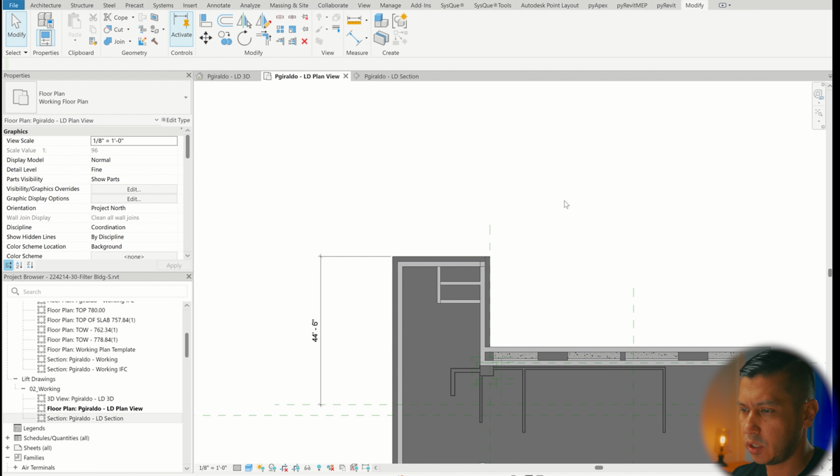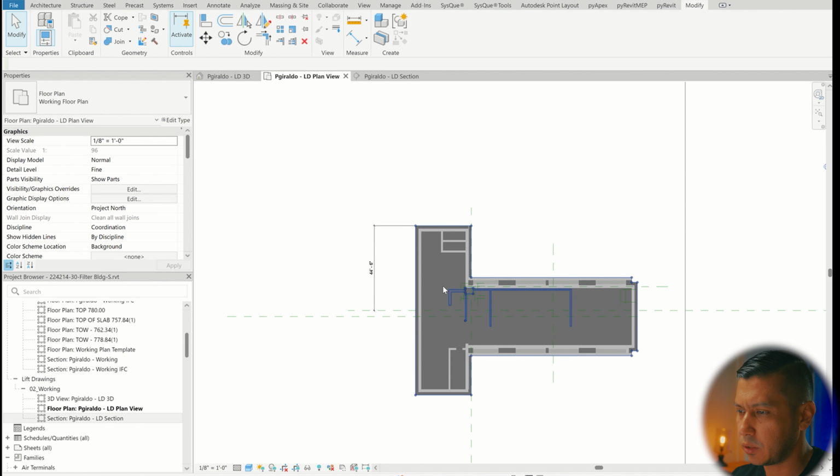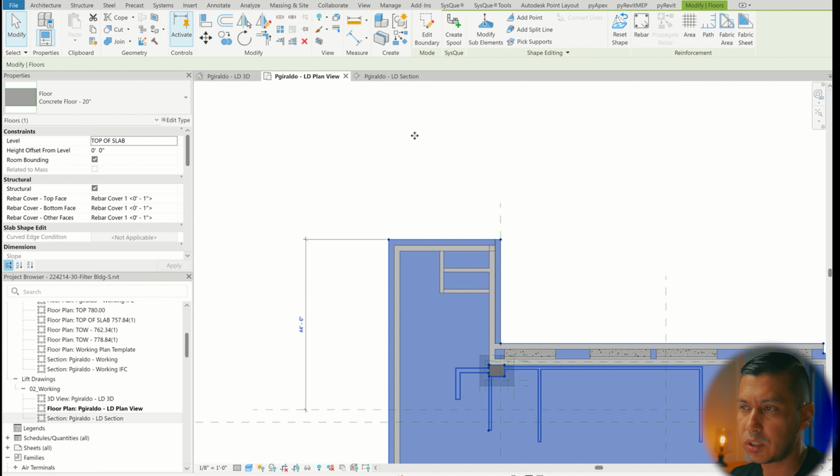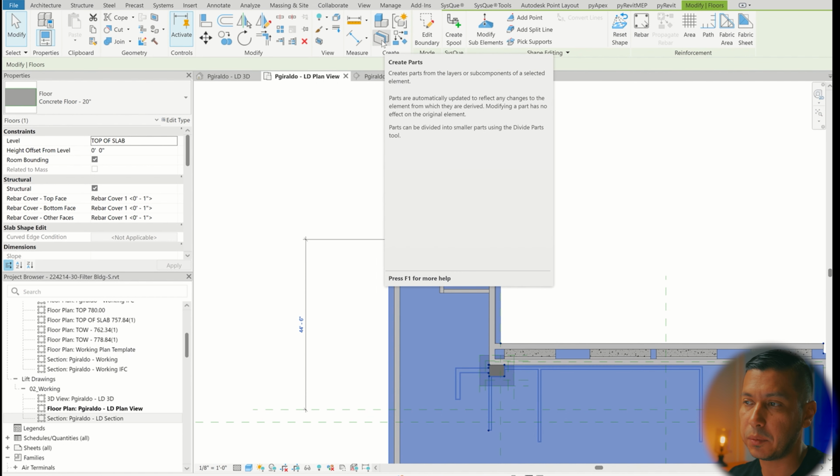Now it all makes sense in a second when I show you guys what I'm getting ready to do. So now you've got to go here to the properties tab, and then on the parts visibility, the next important step is that you need to make sure that you are on parts. So you're not on original or show both, but you want to say show parts. Once you hit this option here, you're going to be able to select your slab, and then this create parts option is going to show up.